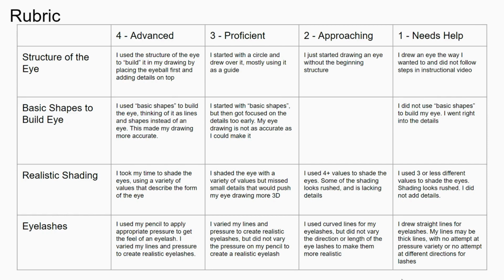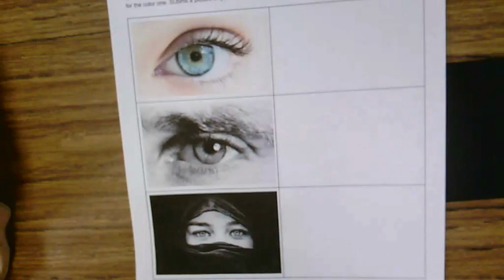So this is how your eye drawings are going to be graded. It's broken down into these 4 parts. And this feedback is pretty specific and gives you an idea of where you stand with each one of these things. I'll put additional comments in Google Classroom if I need to. And you are always welcome to revise and resubmit if you think you can do a better job to show better mastery of the content. So good luck with your drawing.